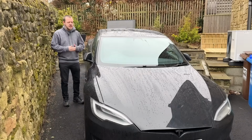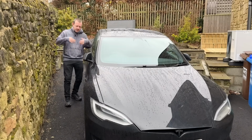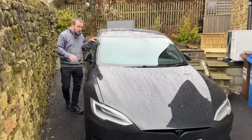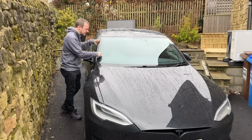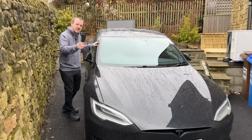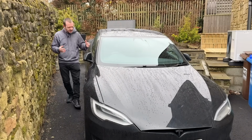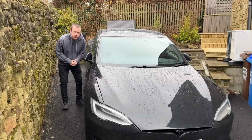So I thought in the never-ending search of content, I will answer this question on what is probably the final video of this content car. What's the state of health of this battery? What's the battery degradation? It's easy for me to say. And ultimately, is it as bad as the Daily Mail comment section tells me it should be?